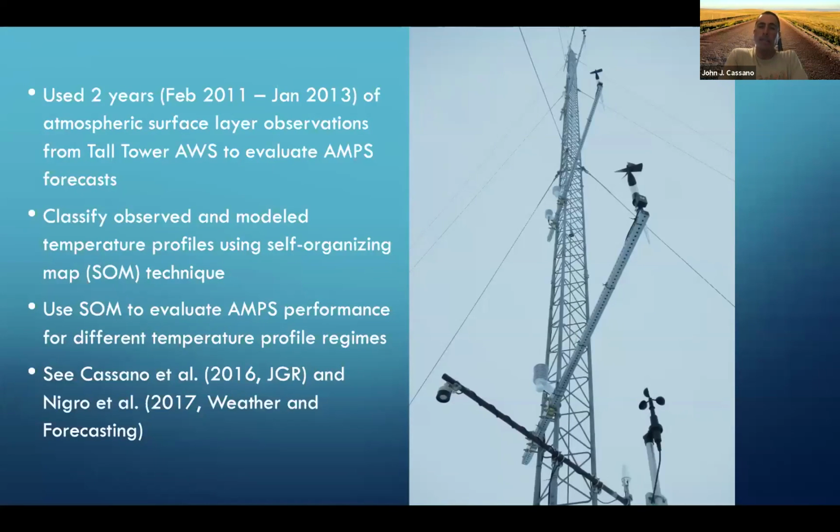So what I want to show today is just an example of why we would use a tower like this and what types of information we can get out of it. And so the results I'm going to show are based on the first 2 years of data that we collected with this tower. We had more than 100,000 10-minute observations. And what we did with these observations is we fed them into an artificial neural network algorithm called a self-organizing map. And what this algorithm does is it identifies patterns in the data. The data that we presented to it were the temperature profiles from this tower. So we had temperature measurements from the surface up to 30 meters. And then, of course, those temperature profiles vary in shape over the 2 years of data that we have, over the 100,000 observations that we have.